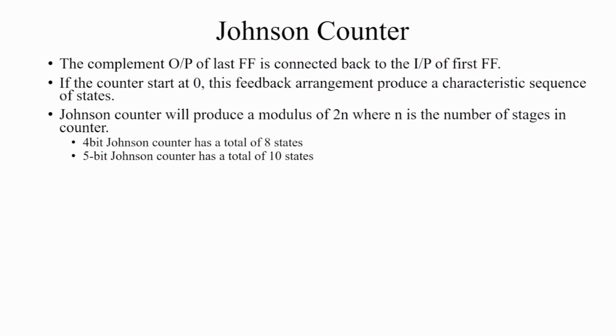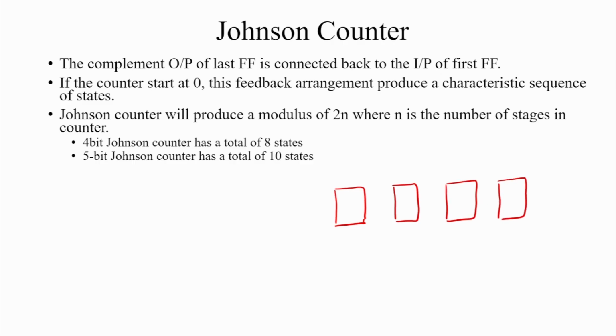Let us see the meaning of Johnson counter. We already discussed the meaning of preset and clear in previous classes on flip flops. The Johnson counter and ring counter use the concept of preset and clear here. In a Johnson counter, the complemented output of the last flip flop is connected back to the input of the first flip flop. This is the important point. Suppose we simply design a 4-bit register here, with 4 D flip flops connected as shown.